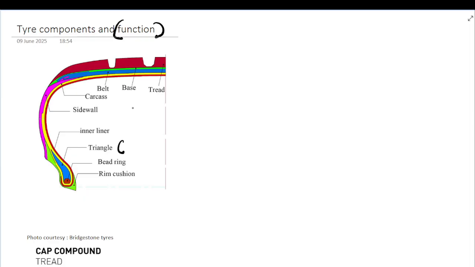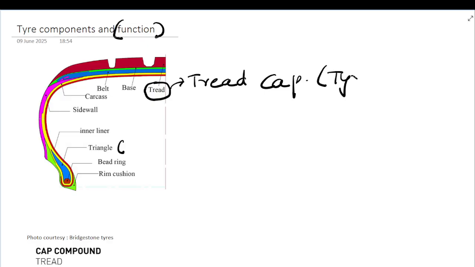As you can see here, we start with the outer layer, something called the tread, also called the tread cap, like a cap. The tire is wearing a cap. This tread layer is what determines the tire-road contact. So it's very important to be sure of the design or the pattern which we saw in the previous slide, and also the material that we use for this rubber.